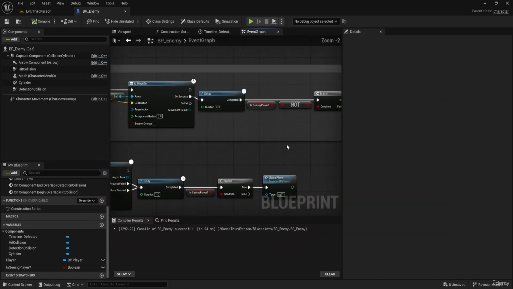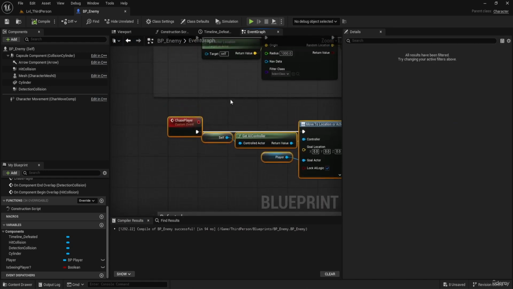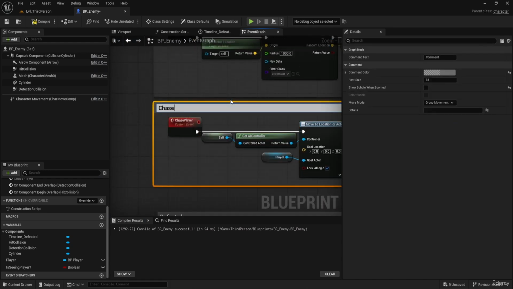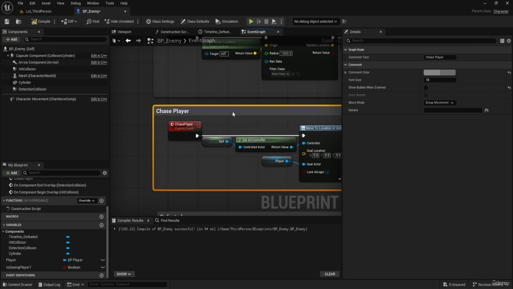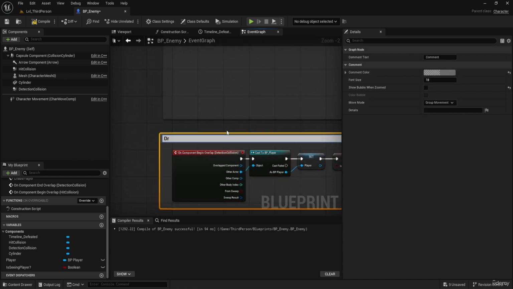And finally, before we're finished, let's put all these functions into comments. So we put this and go to chase player, pull that down, and we select this and we call it detection collision begin.